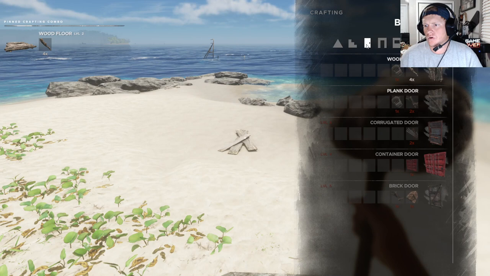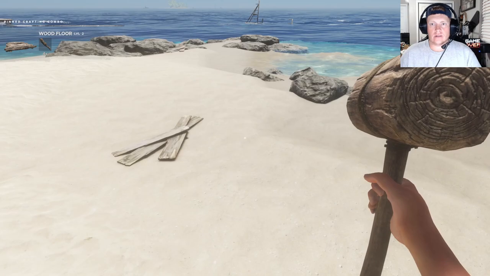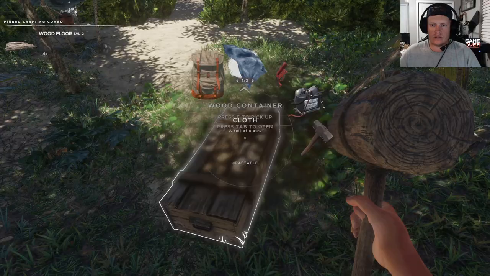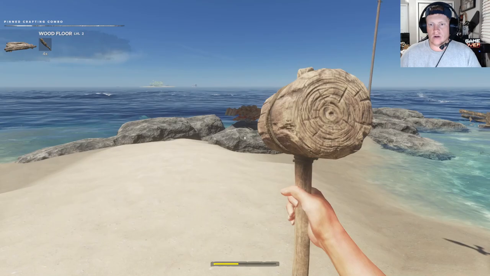Oh! A corrugated door just takes two metal. I think there's metal on this island. I could have sworn that I saw... I know there's metal in the chest in here that I brought. Let me see. Yeah, I brought that. And then I think there's some laying over here. Right? Yeah, right there. Hot diggity dog. We're putting in an upgraded door. That's what I'm talking about.